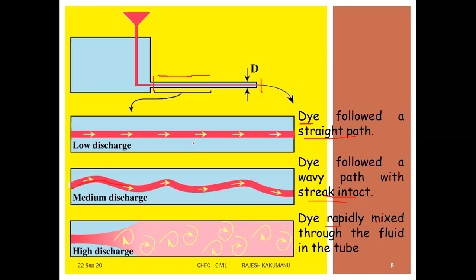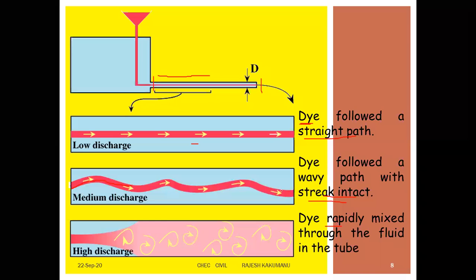So think of this as a fluid generally. The blue color, the container is here. In the container we are having some liquid, some water based, think water is filled in a container. So in this water, a dye which is not mixed with water, we are pouring through the hopper, through the diameter pipe. So whenever it is flowing with a constant velocity, without disturbing the water, the liquid goes in a straight fashion. Whenever you are having a medium discharge, then the dye is moving in a wavy motion in the liquid.